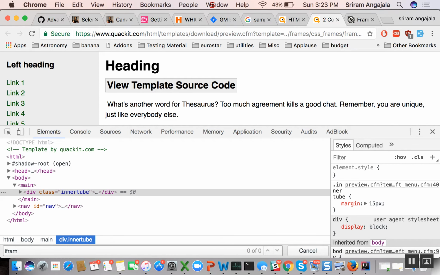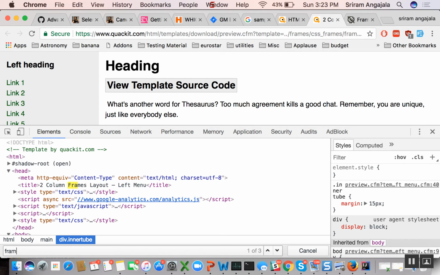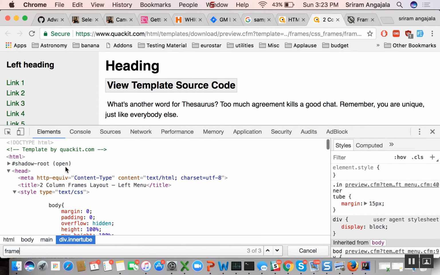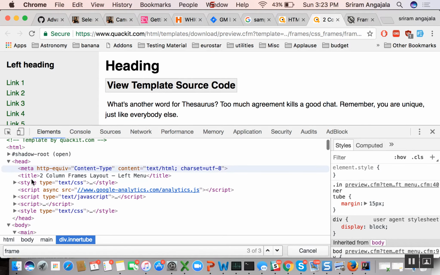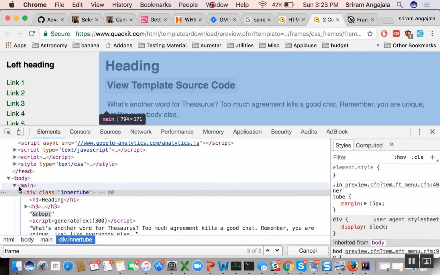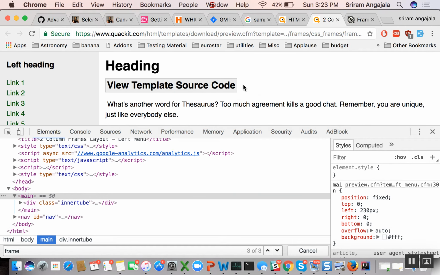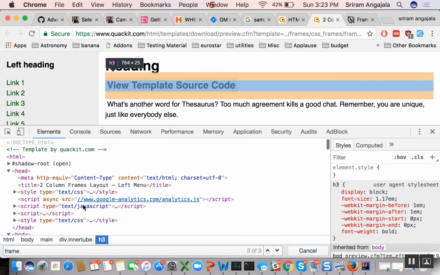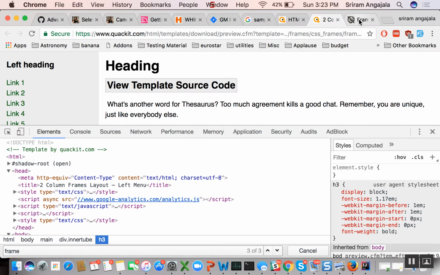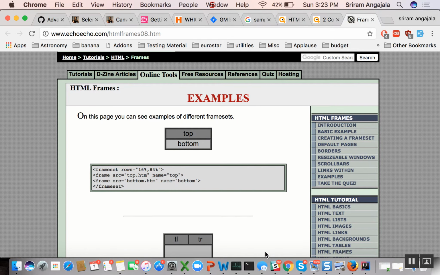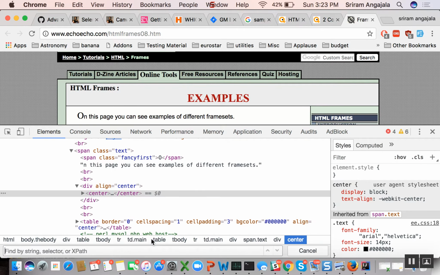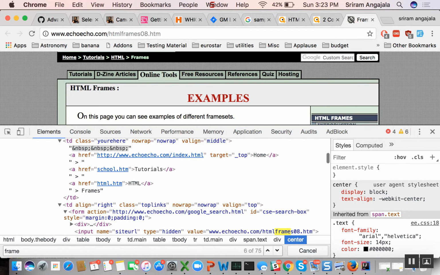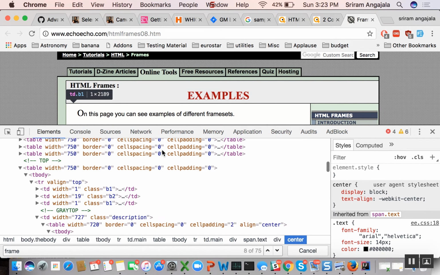Okay, so if you see the whole HTML body, just search for frames.